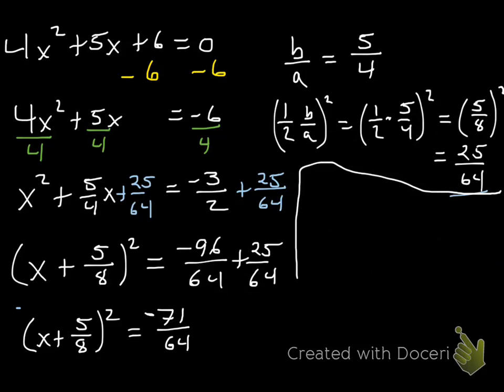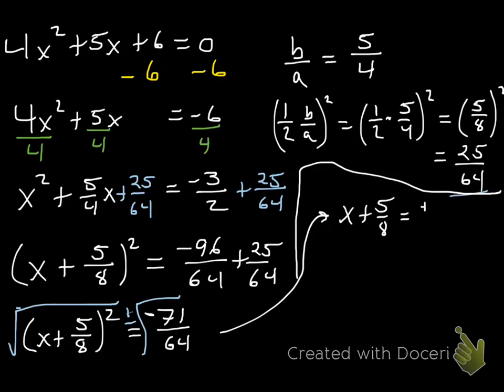All right, so what undoes the square root? I said that backwards. What undoes the square is the square root. So we'll take the square root of both sides. Don't forget your plus and minus. And we take the square root of a negative 71. Negative 71, there's not a whole lot we can do with it. It just hangs out as negative 71. We can't simplify it. However, the negative, we can simplify it.